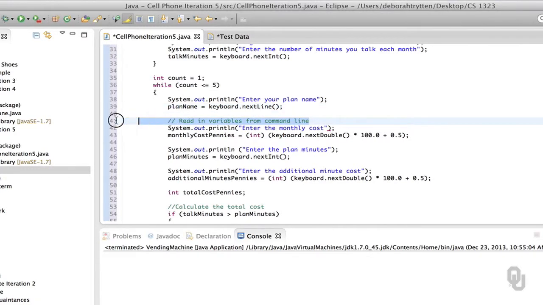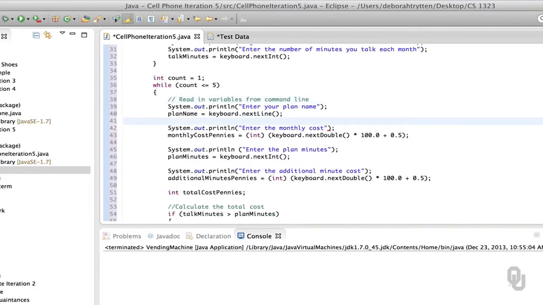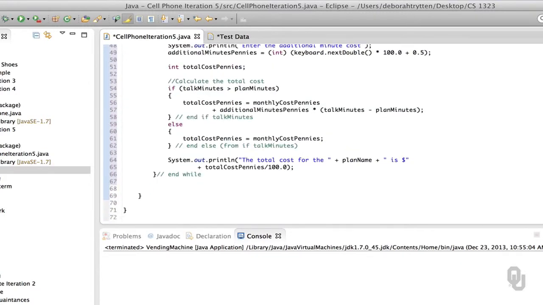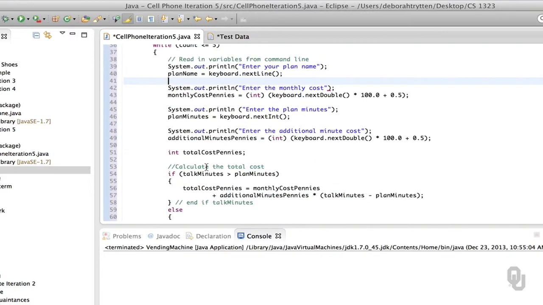Now I carelessly put that line above our header comment, so I'll move the header comment up. Get rid of that extra line to keep things beautiful. And we now see that Eclipse is happy. The other thing we can see when we look at this is that we didn't handle our rounding case here. That's all right. We can leave it as it is right now.